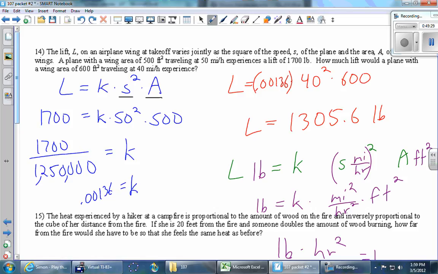So what's the other side of things? What's the other way to make it so you get more lift? It's your speed. So why do you go like 100 miles an hour on the runway? Because you need to get your speed up high enough to get enough lift to overcome gravity. And in fact, if you had a choice to either double your area or double your speed, which one would have more of an impact on your lift? It's the speed, because the speed is being squared.